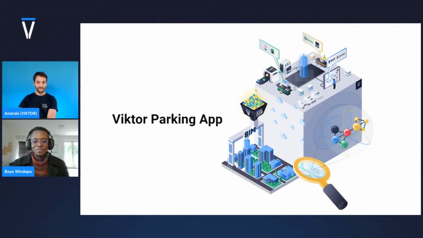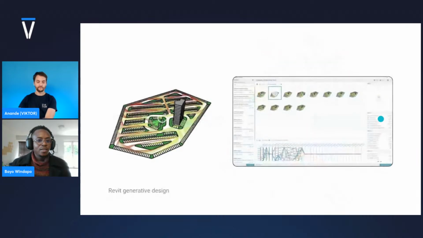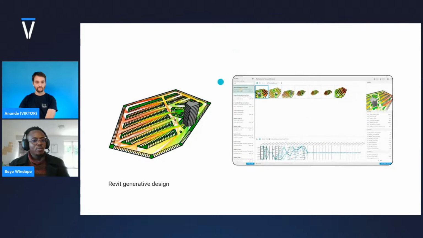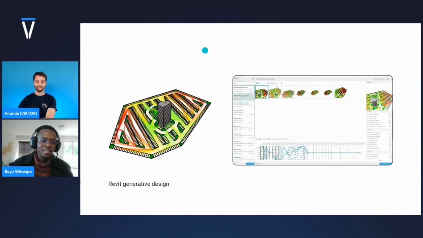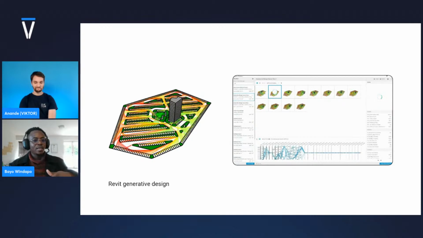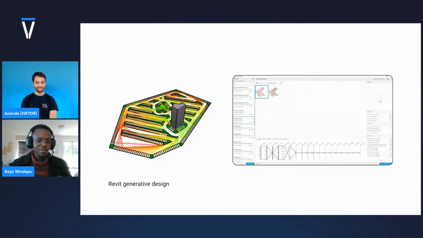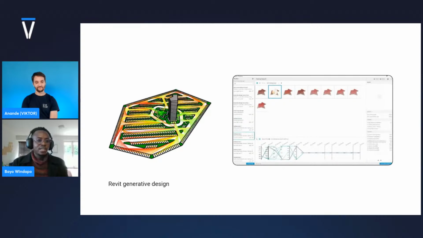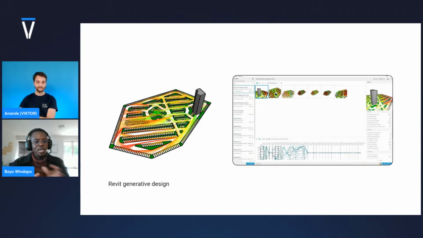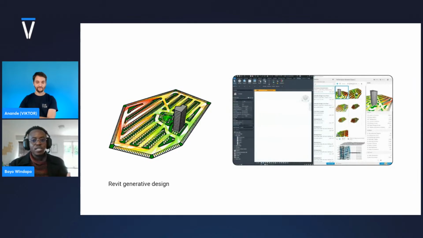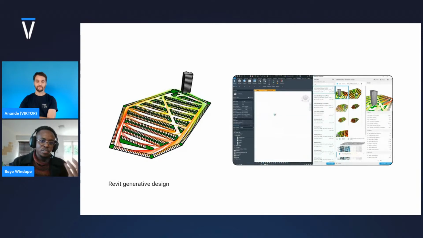Okay, last one. Great. Cool. Right. So the last project I'm going to show you here is the Viktor app that I built, which automates the layout of parking, right? So this is another way computational design can analyze things. So this is generative design. So I call it analysis because I think it helps you as a designer, engineer, architect to analyze the design space by producing a lot of design options for your particular goal.